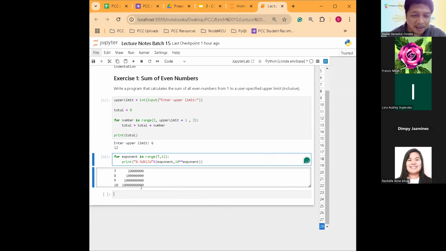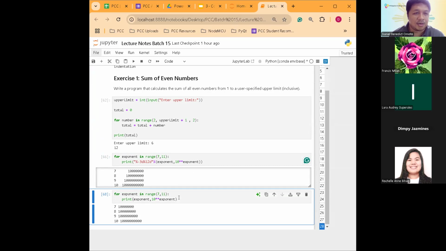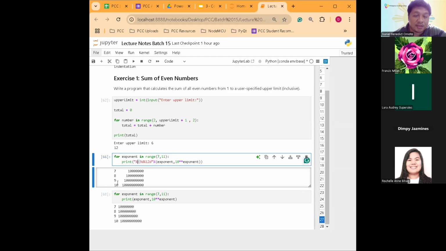So if I didn't have the format string, I only have the output directly like this. This is the comparison that we have. So this is the same from the PowerPoint, right? It's not aligned. The second number is not aligned properly. As you can see, the negative here will align it to the left.